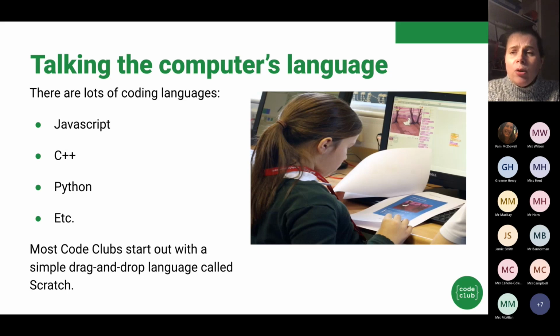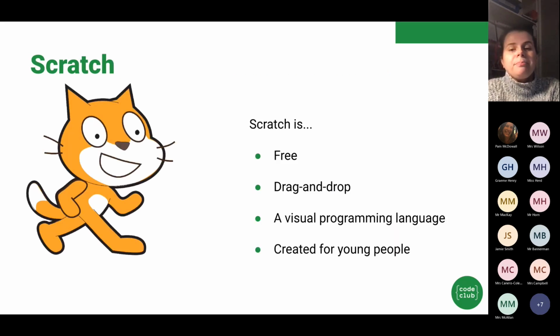It may not do exactly what you want in the expected order, and there's always the problem solving of moving the blocks around, but you don't have that it's broken before you've even got started, which is amazing. Scratch is also free, and it's been designed specifically for young people. And depending on guidance within your local authority, the other good thing about Scratch, if you use the online version, is you can set up a teacher account, which allows you to make some class accounts and have some control over them being able to save online.